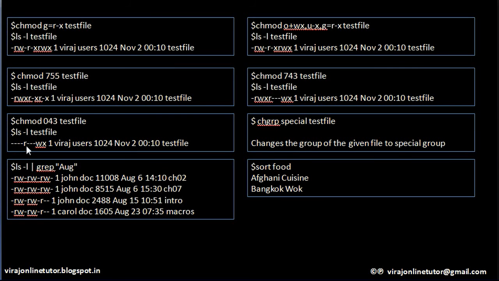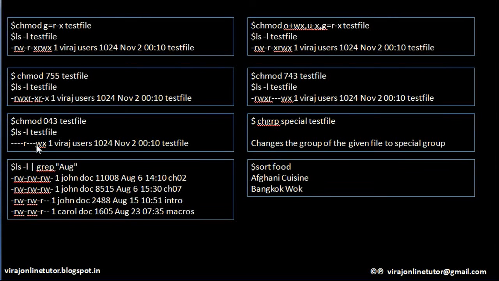The group to which the owner belongs just has read permissions. It doesn't have write, it doesn't have execute. And any other user on the file system just has write and execute permissions to this file. It doesn't have the read permission.